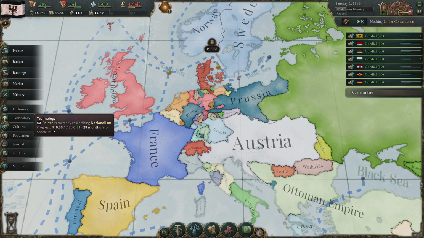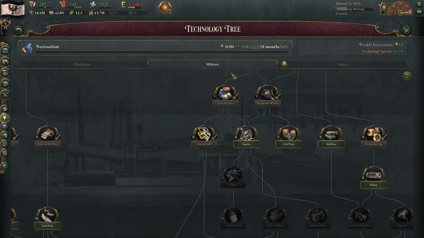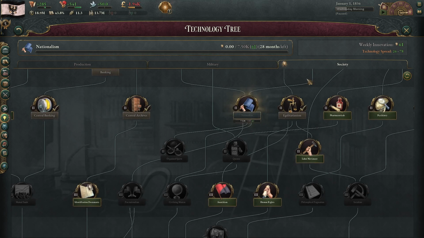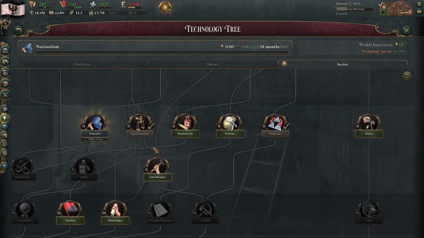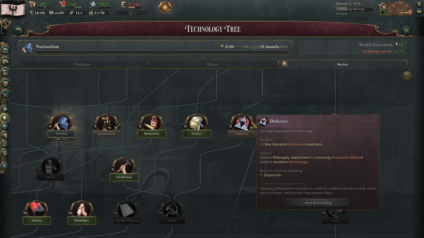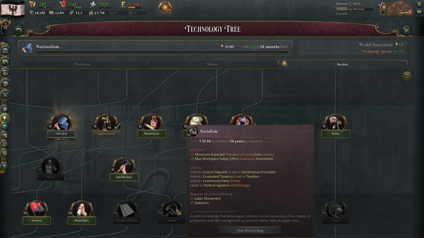In terms of technology, I've already mentioned that going for nationalism is good, as well as fieldworks if you're going to fight. Outside of that, Prussia is one of the few countries in the game that I would really push for education. Since you've already got an educated populace, going further into education is actually not a bad strategy. Therefore, you can build more universities.